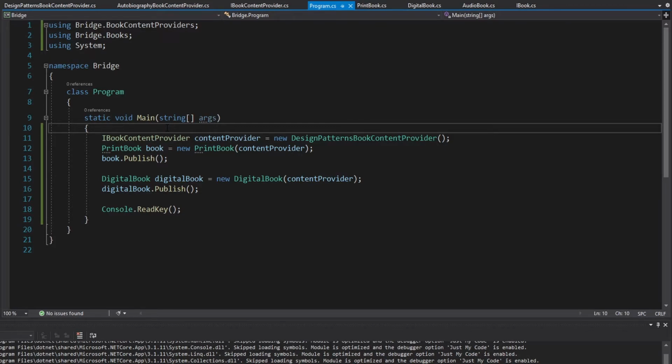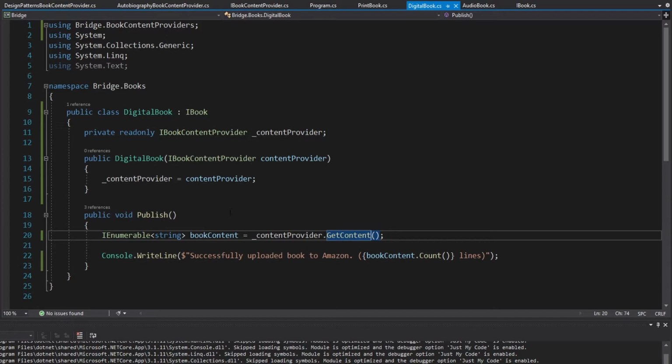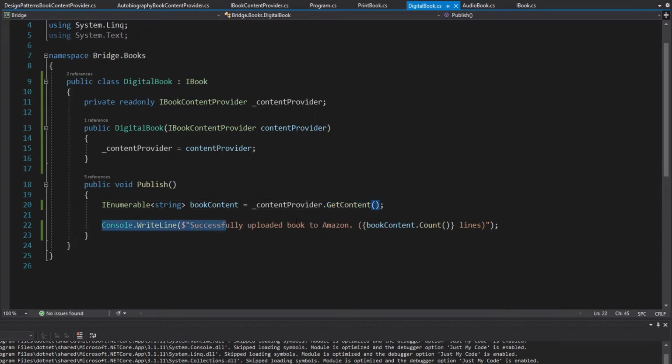Thanks. Alright, so I just got off the phone with the client that I'm building this application for, and they said that before we publish a book, so we publish a book right here, before we do that, we need to save the book's content to a database, which is just crazy. Why? I don't even know. But that's the requirement, and I need to satisfy that requirement.